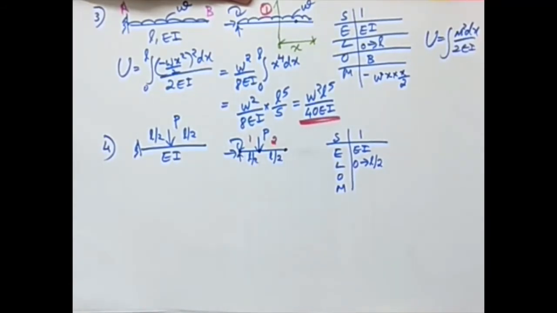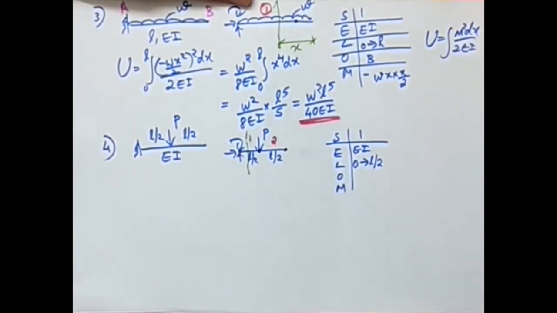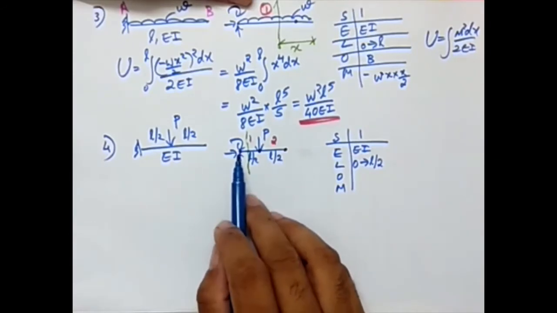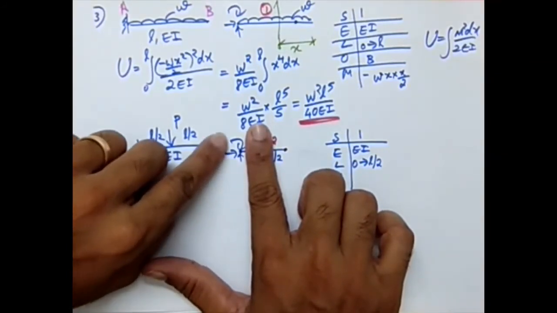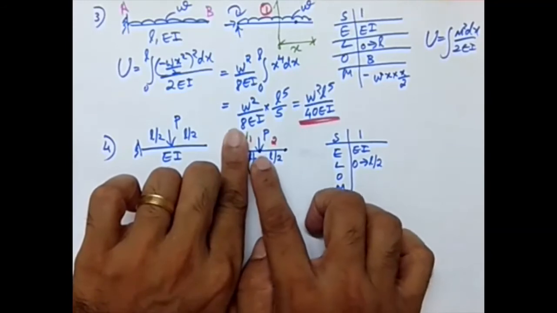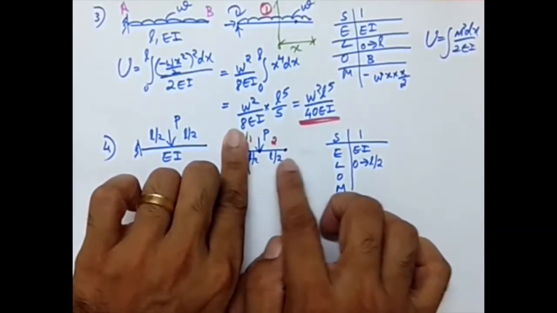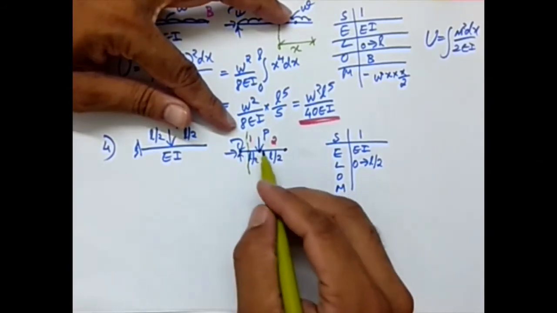So here we need to be very careful about the limit and selection of origin. There's no hard and fast rule for selecting the origin, but there are some good practices or easier approaches for selecting the origin. So we are going to take a section in segment 1. Now just look to the left and look to the right and start observing. When you're looking to the left, if you want to take moment, you need to first solve the values for these different forces and then take the moment. But if you are looking to the right, what is the advantage? There is just one point load, so it is easier to calculate the moment if you are looking to the right. So we want the origin to be from the right.